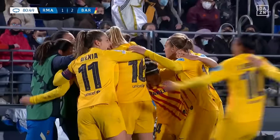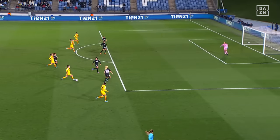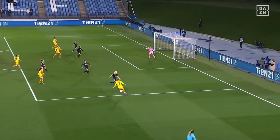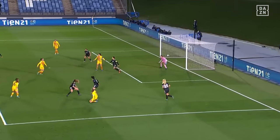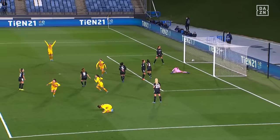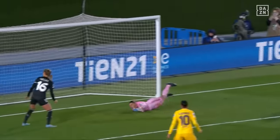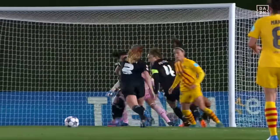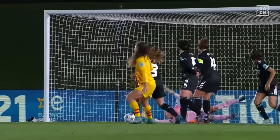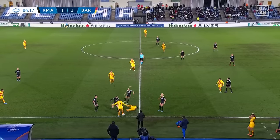They were knocking on the door for much of the second half. From Pina there, and Real Madrid just completely overloaded and running out of steam. Graham Hansen just picks the right pass in the end. Comes back to Pina, what a terrific finish that is. And they tried to hold out and have more of the possession in this second half, more of the chances. Just needed that clinical edge, and that's exactly what Pina had.